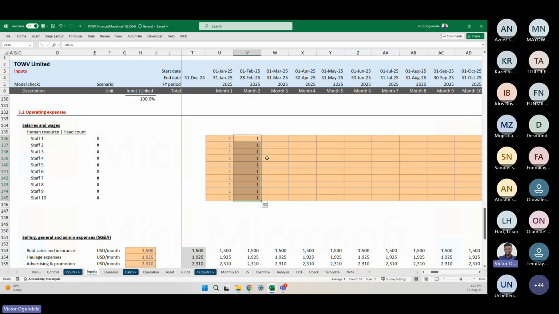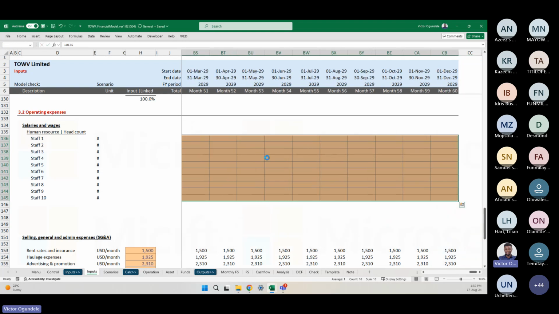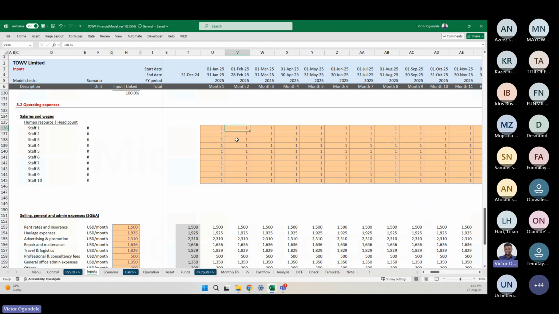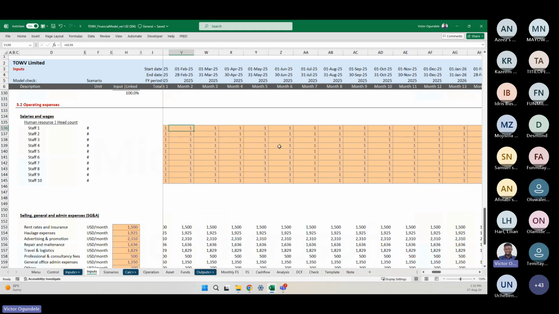Now, as I said, currently these are input cells, but we got them using formulas, and they have the grace to change that figure. For example, if they said in month 6, maybe other staff want to increase it to 5, it's easy for them to just do that update.